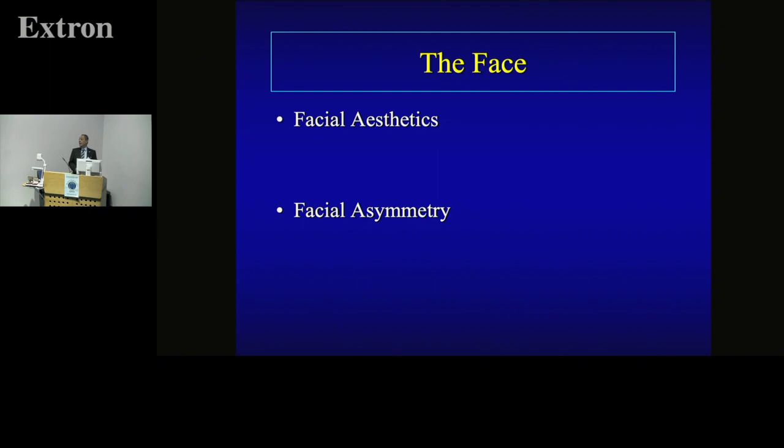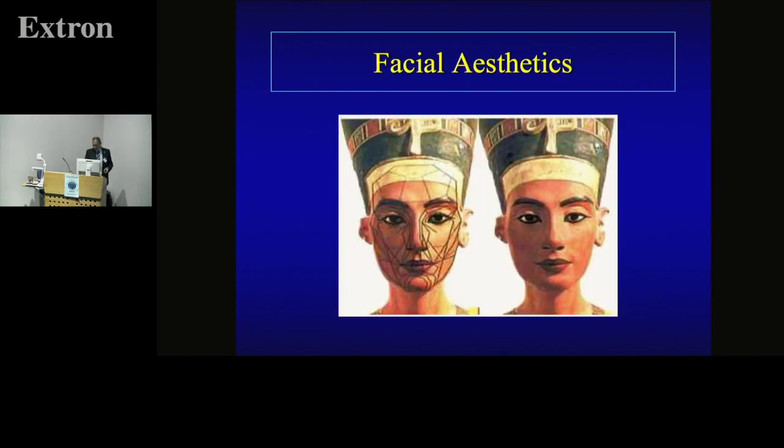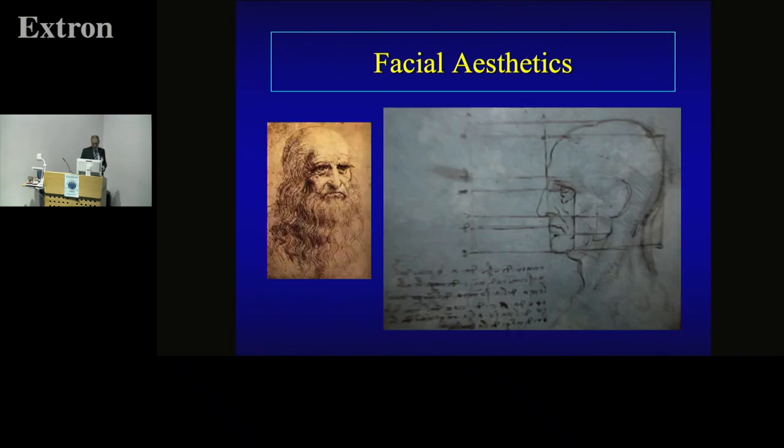Good. Okay, so see how long I talked about this, because it's very important. Now we'll talk about the face. You just have to have an idea about facial aesthetics and symmetries because of a couple of things. So here's my patient who thinks she's Nefertiti. Nefertiti's statue was created to be very symmetric, which is not real. Everything is symmetric there. Nobody's completely symmetric like this. The majority of people have slight asymmetries, but some people have severe asymmetries.